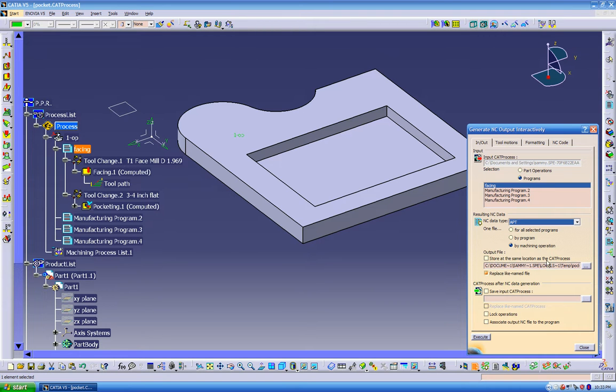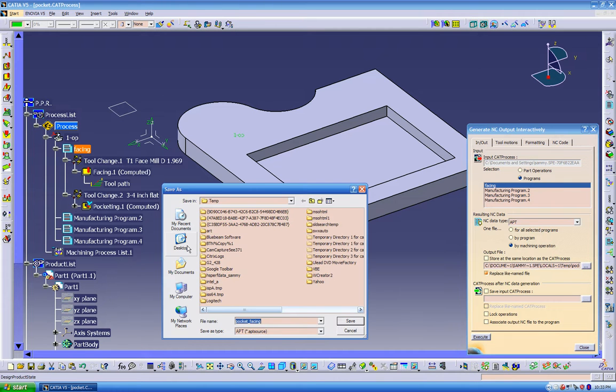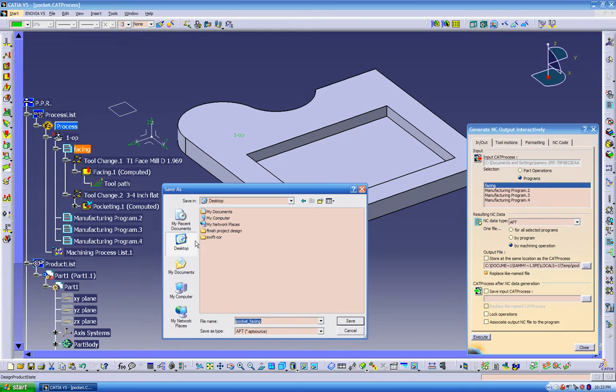And now it's going to ask us where we're going to put the file. Automatically it's stored in a temporary location, but I'm going to change it, and I'm going to put this on my desktop. Well, actually, let's put it back into the same folder that we just created, and it's automatically named Pocket Facing.